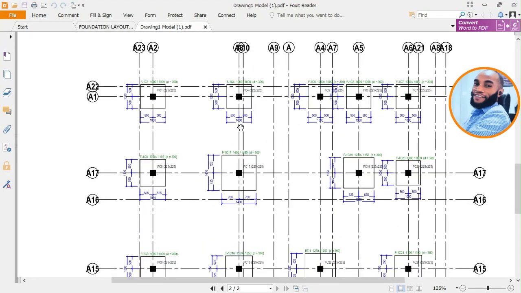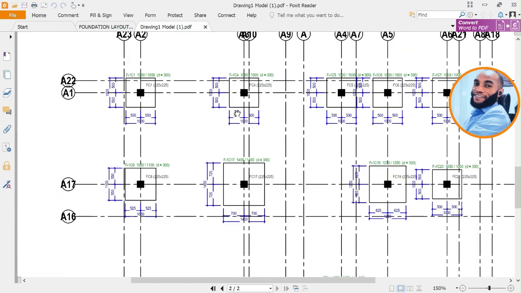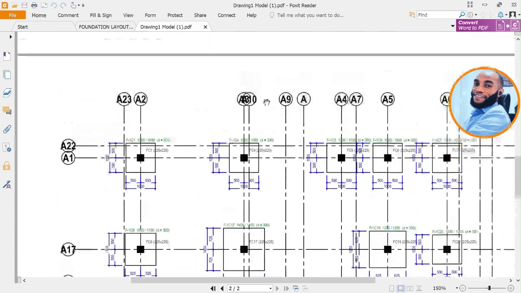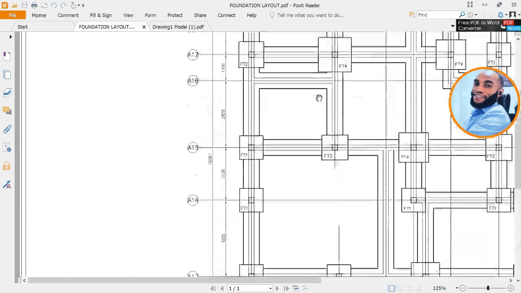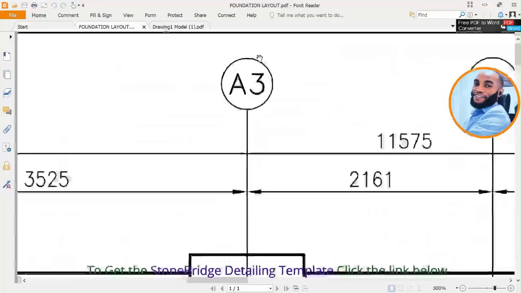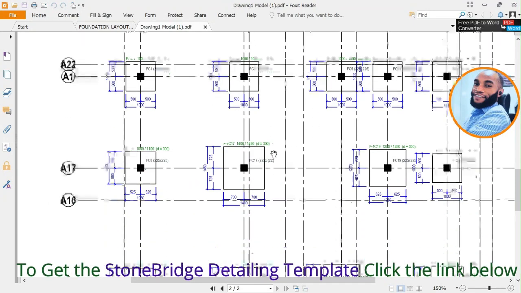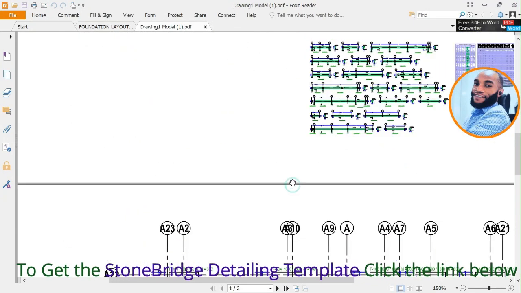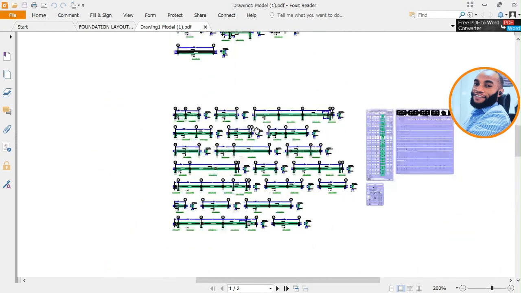You can see that right now. This is how it is, and there's no way you can compare this drawing with the other one that we did with the Stonebridge template. You can see that this is now to standard. You can see everything, both the text font and everything, is okay compared to the one that came from Prota Structure without editing. This is the beam that came from Prota, and this is how everything will look if you don't use the Stonebridge template. So that's why you have to make use of the Stonebridge template for your drawings to be accurate and standard.